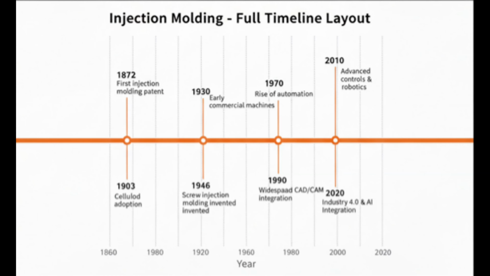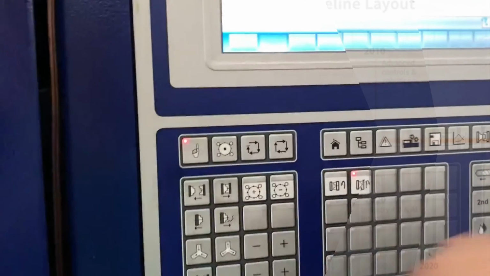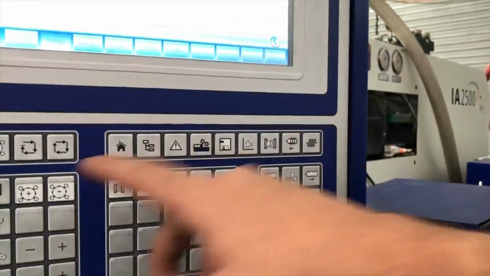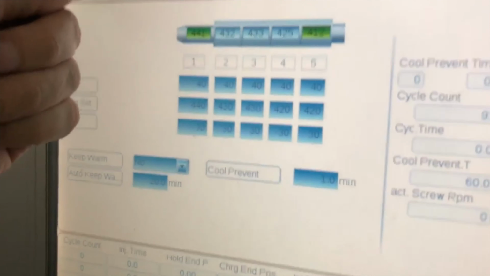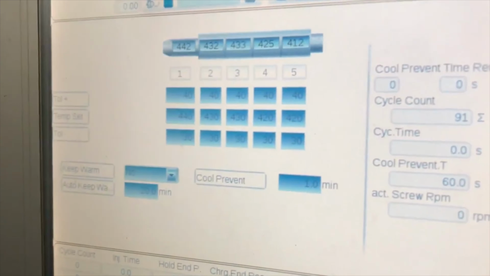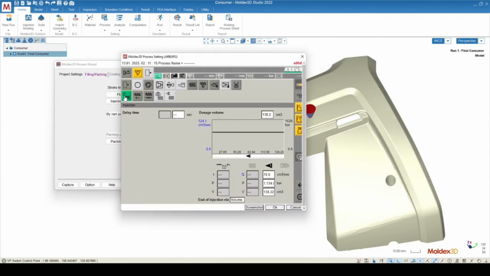Process iteration in injection molding has been around for well over a century with the intent of getting the best parts out of the press in the least amount of time. Simulation was developed to make this methodology more efficient by using a virtual molding environment to perform and evaluate the iterations without the need for a molding trial.